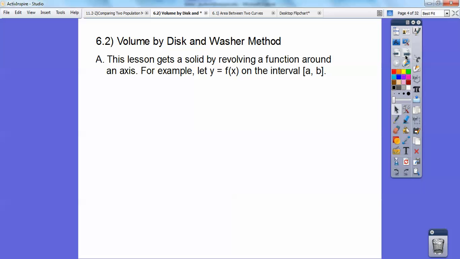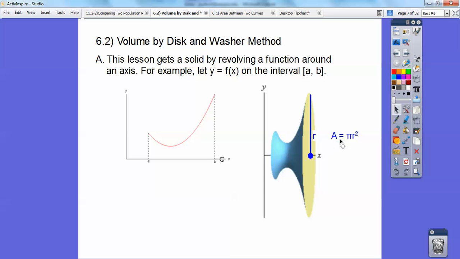So this lesson gets solids by revolving functions around an axis. So, for example, let y equal f of x on the interval a to b. So here's the function y equals f of x on the interval a to b right there. I'm going to revolve this. That's what this little arrow means right here. I'm going to revolve it around the x-axis and it's going to give me a figure that looks like that. Now, do you see the solid that's there? And what we're going to do is slice this guy. We're going to do a perpendicular slice. And what happens is it's going to make little circles.